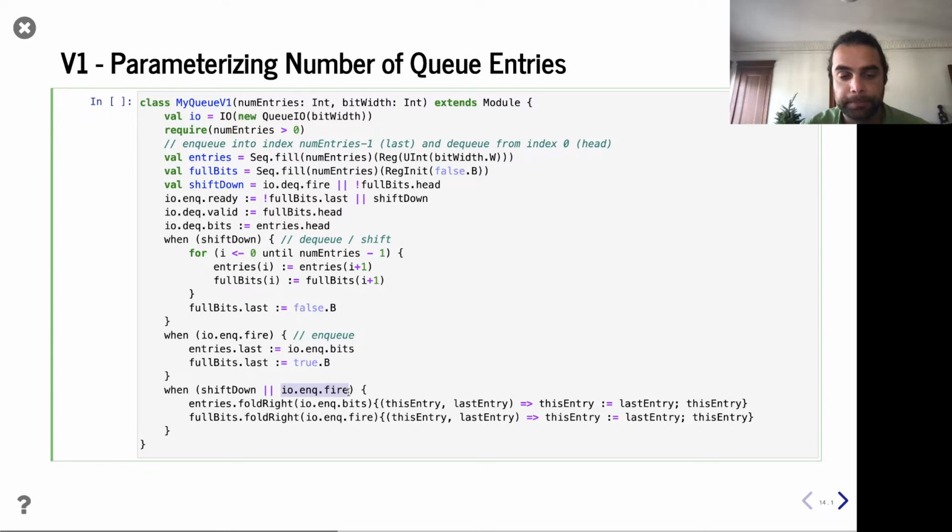And so what is going to happen? Well, let's go through cases one by one. If we're doing a regular NQ, well, it makes sense. We'll pull in the bits from there. And so remember, this is going to be the default value passed in. So the highest entry is going to be connected to this, right? So we're going to take it in from the bits. That's what we want already. We wanted the last entry to be io.nq.bits. So that is what we wanted, right? When we're firing. Okay, so that makes sense.